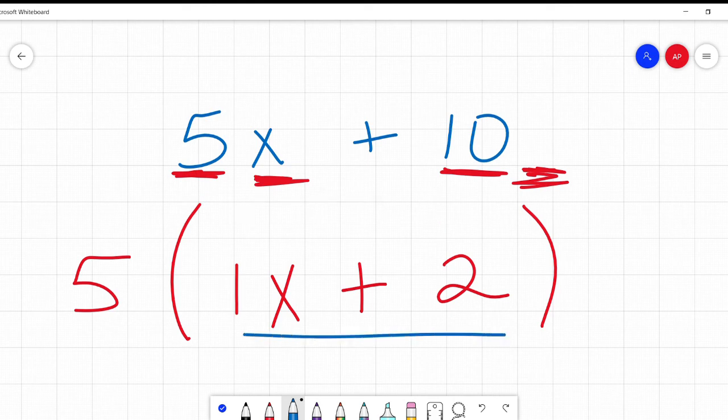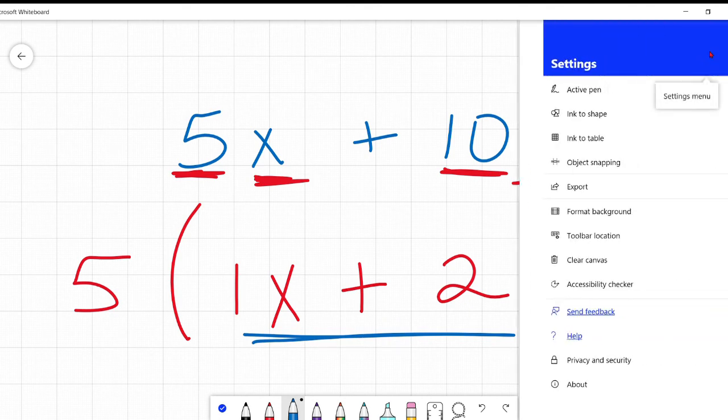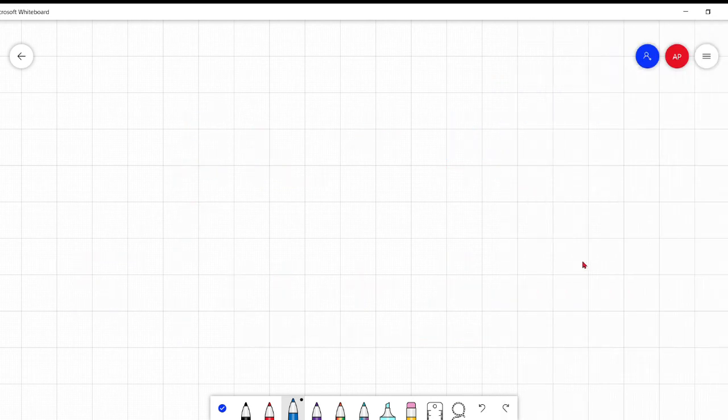Also, I want to look at what's in my parentheses and ask, is there anything else that I can pull out of this? No, there isn't. Now, with something like 5 and 10, it's pretty straightforward to see that 5 goes into both of those things. Well, what about when we get a really huge number? How do we know what the factors are? And when I say really huge, I mean beyond the scope of the times tables.